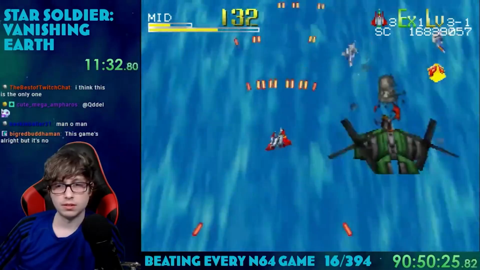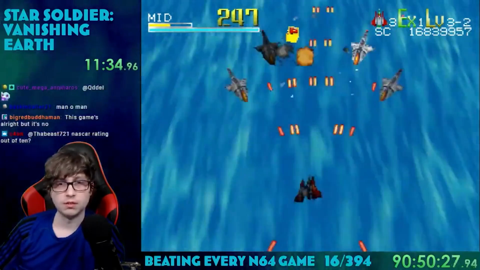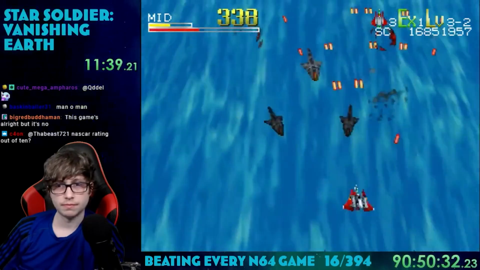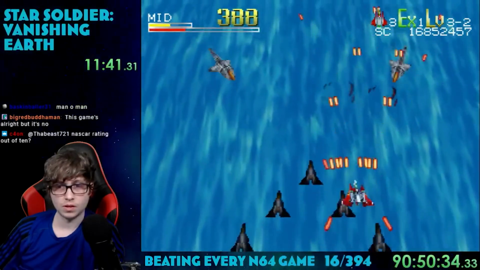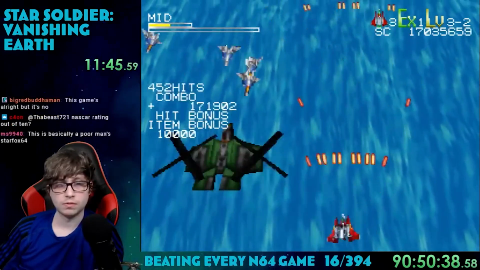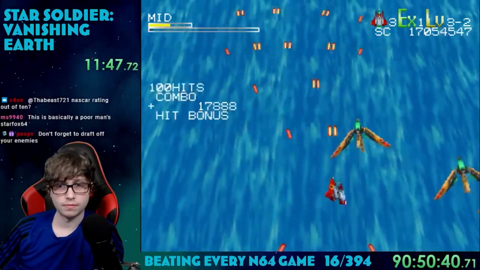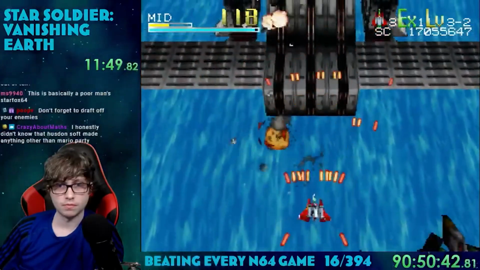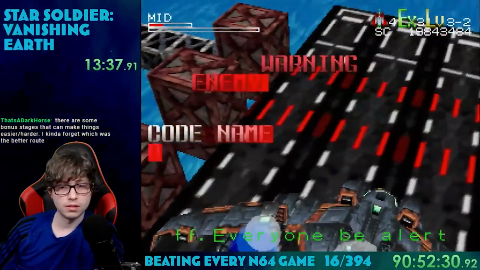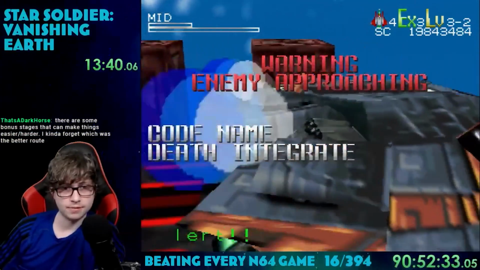So on to mission 2 we go. This one has us like flying over the ocean. The environments in this game are really awesome, honestly. A nice mix of like current technology and futuristic stuff too. This mission didn't get too much harder really. There weren't too many projectiles being shot at you, but the enemy ships did have way more health than in the first mission. Still nothing too dangerous here, and we made our way to the second boss, codenamed Death Integrate.